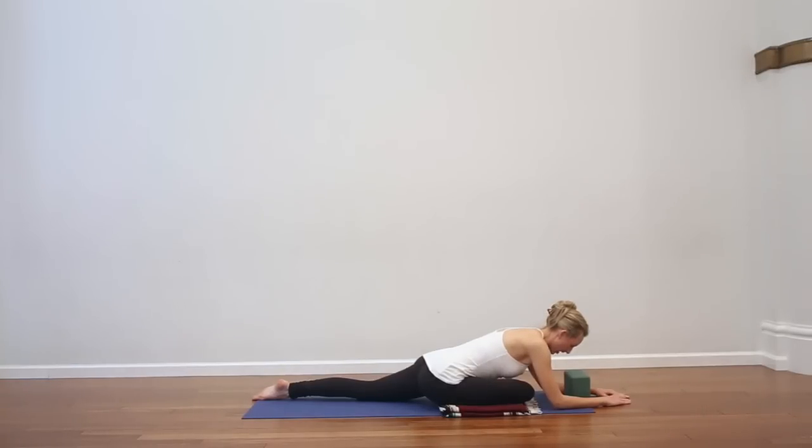So the in-breath is an opportunity to energetically breathe into the right hip. Every out-breath is an opportunity to let go a little more. If that means coming a little bit out of the pose, right? Maybe making it a little less intense, do it. Right, we're in this for the long game right now.